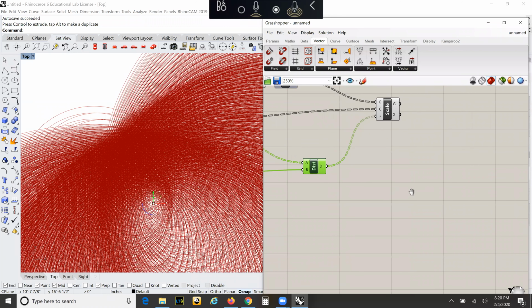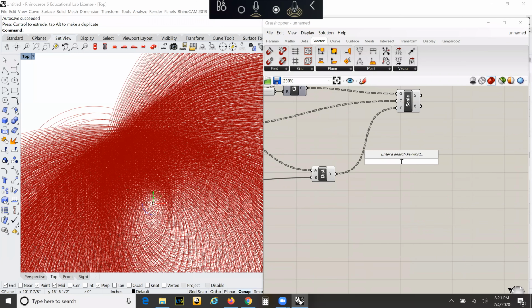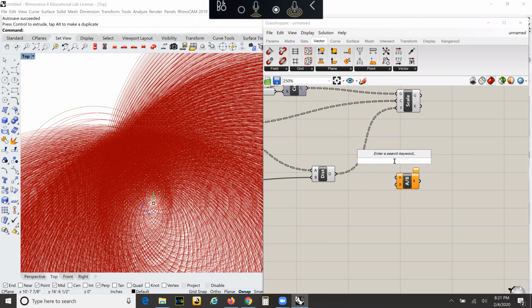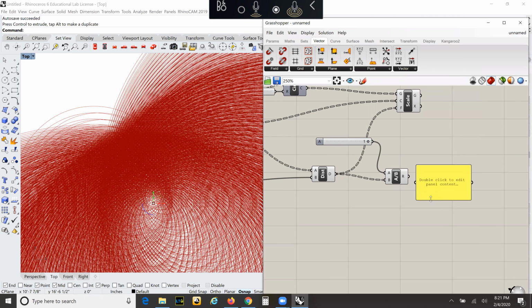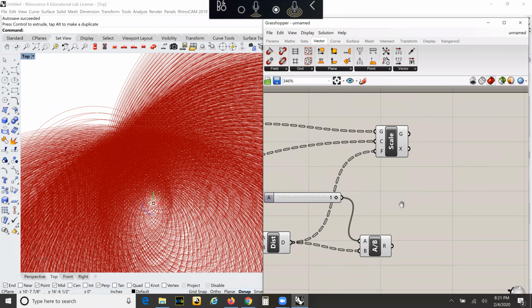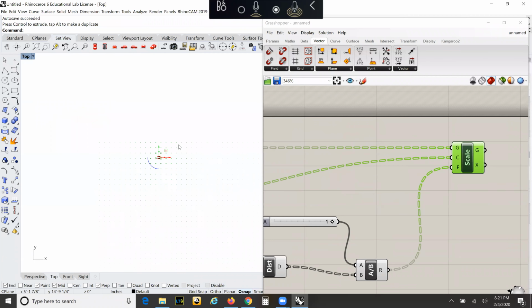So there's a couple of ways we can do it. We could always divide that factor to get a smaller output. Oops, division. What we can do is we can always do the reciprocal of it. So put 1 into this. Okay, so we get some really small numbers if we do that. Let's take a look at that. Oh, wow, these are a little too small. It's almost non-existent.